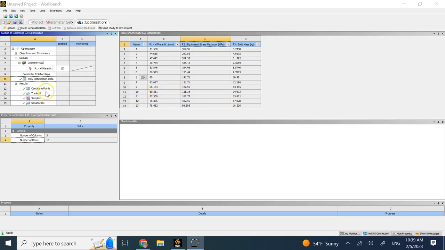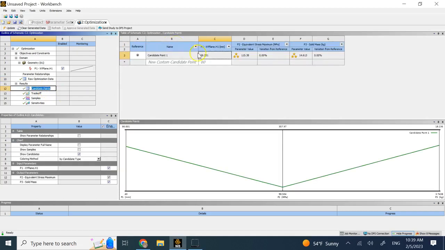So what I would do here now is double click on the candidate points. The only candidate point that it found from all of the 13 points that might work is clearly the 69. If it found another point similar to this that would have worked, it would add it. But right now, clearly see, this is the only point that has these three gold stars, which means this point is going to work. So now we want to choose this width of the beam for the design of our part. So how do I copy this optimum design and use it for my geometry?